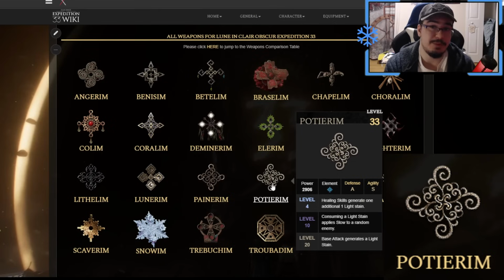And speed manipulation is one of the best things in a turn-based game with a timeline. That's the reason why CL is broken, because turn manipulation is very good. Slow is the best debuff. Well, slow and defenseless are the best debuffs, I would say. Base attack generates a light stain.